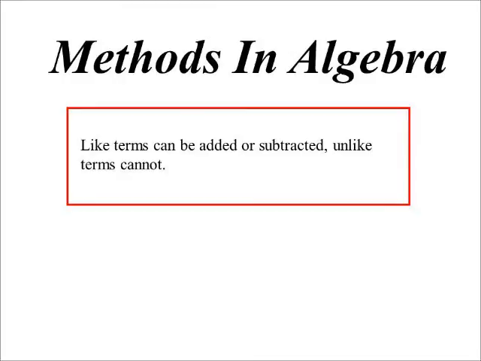We start off with methods in algebra. Algebra, the foundation, I guess, of all good maths, which allows us to solve problems dealing with the unknown. Right, so the first thing we probably learn in algebra is this little thing. Like terms can be added or subtracted, unlike terms cannot. Simple little idea, really.